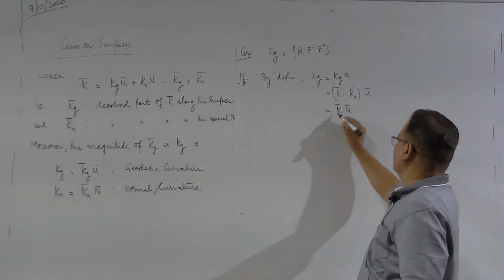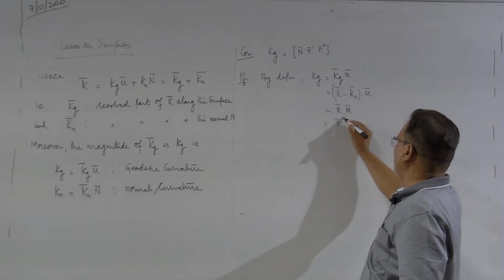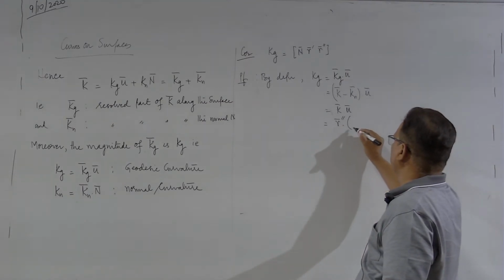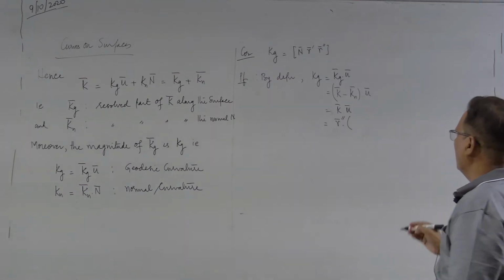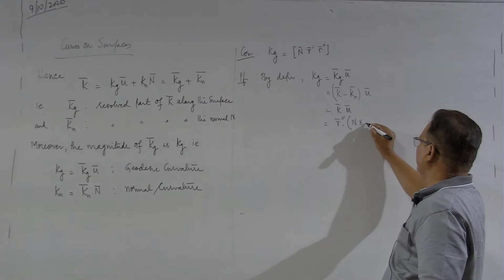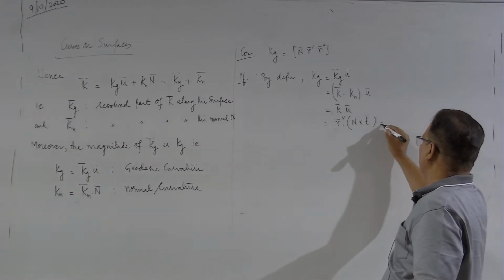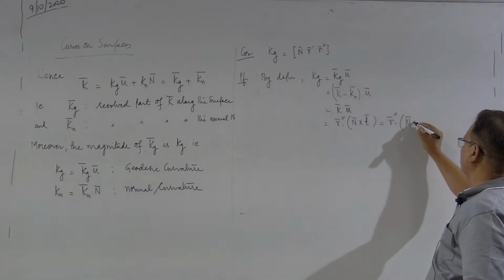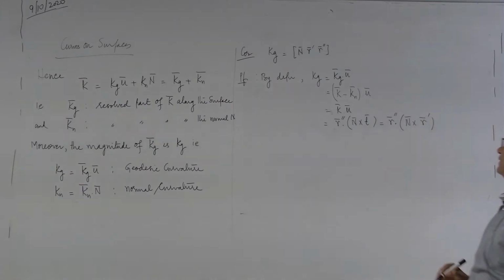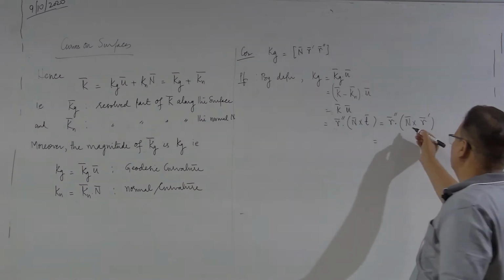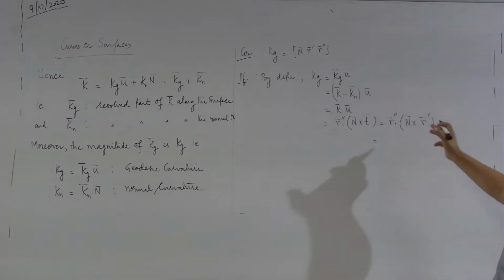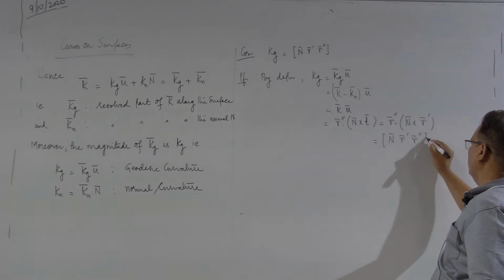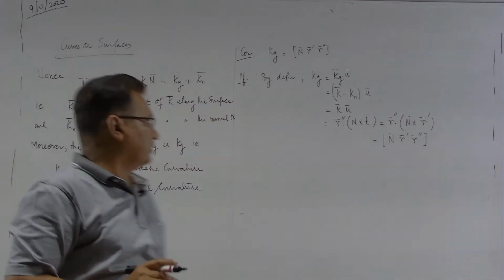So, you have this. So, k bar, if you remember, is r double dash. And what is u? U is N cross T. So you can also write r double dash dot n cross T, where I can write T as r dash. So, this is the scalar triple product of these 3 vectors, where you can cyclically permute them, and it is same as n r dash r double dash. So, this was a straightforward result for Kg.